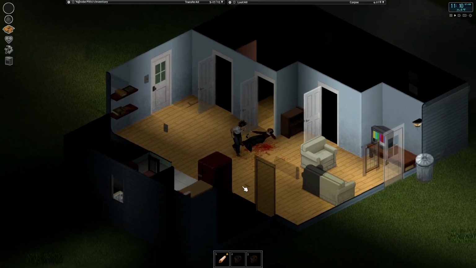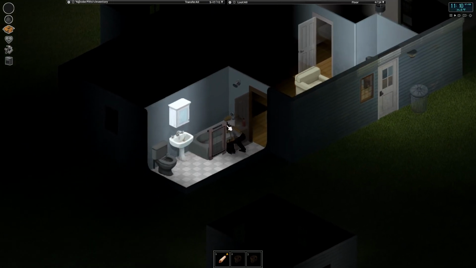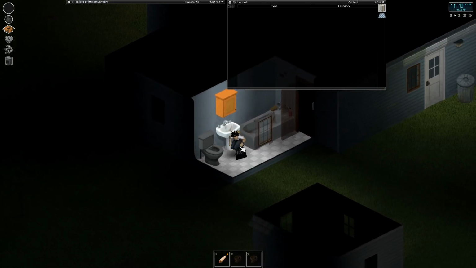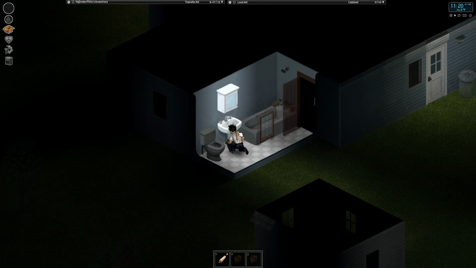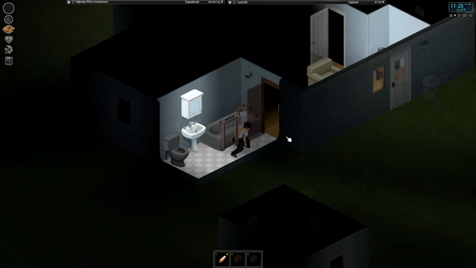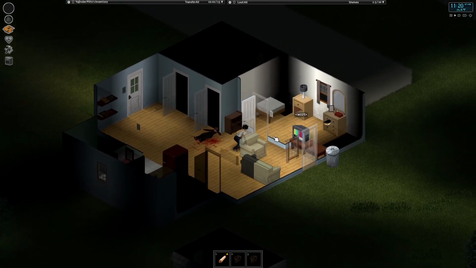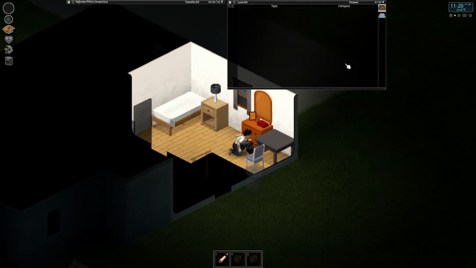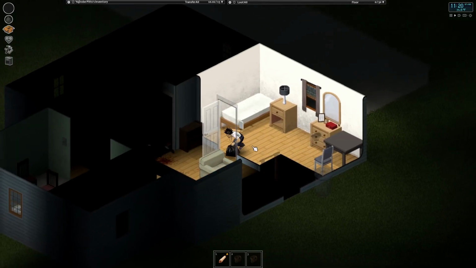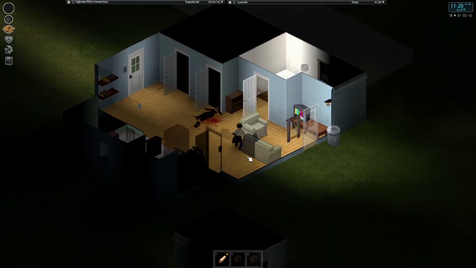I'm gonna be sneaking a lot more, I think, this playthrough. Nothing. Guess we could fill our bowl for now, since we don't have a bottle. That's it. I didn't miss anything already, did I? The house was pretty tiny. Nope. That's it. Alright, I guess we're moving on.